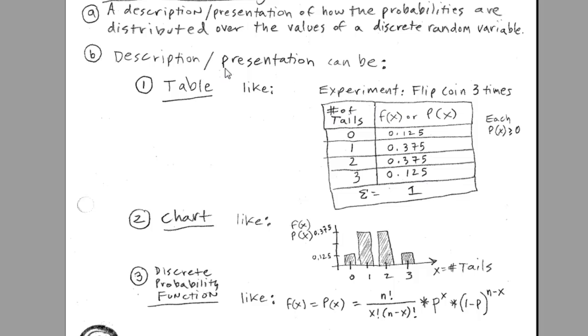We can also present or describe all of the probabilities across the values of our discrete random variable with a chart, right? 0, 1, 2, 3, and then the height represent the probabilities. We can also use a function, and that's our binomial function. Looks big and scary, but we will see that it kind of makes sense in terms of calculating a particular event later in this class. Now, that right there is awesome because you can't always, like this example here, list all the sample points. So if we flip a coin 10 times, I don't want to list all of those sample points. That's where this formula will come in and be really quite easy compared to creating this by hand with all the sample points.